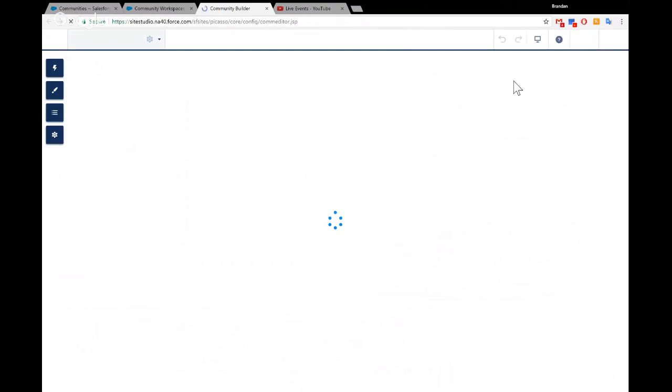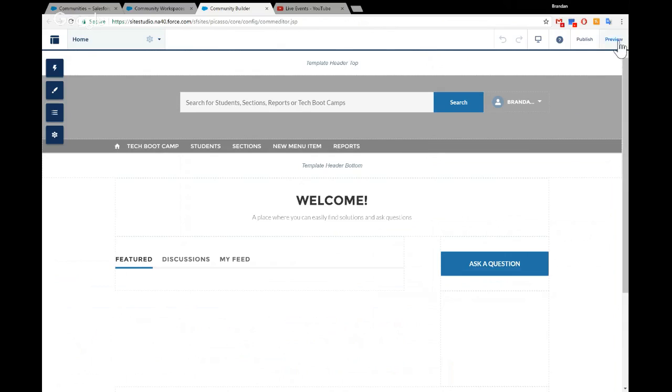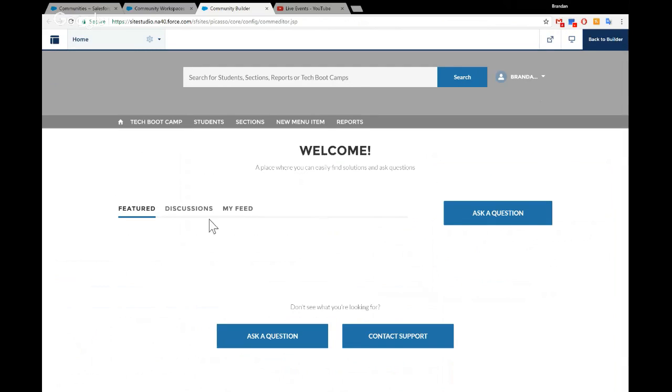Navigate into builder. Apologize about the delay. Salesforce can be a little slow loading your website from the start. And we'll go into preview.